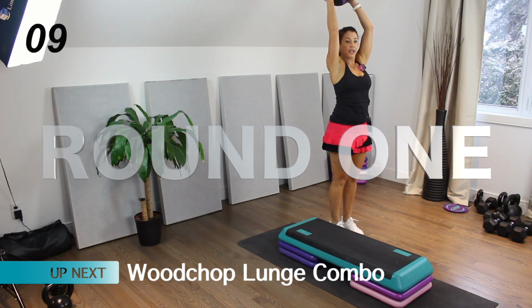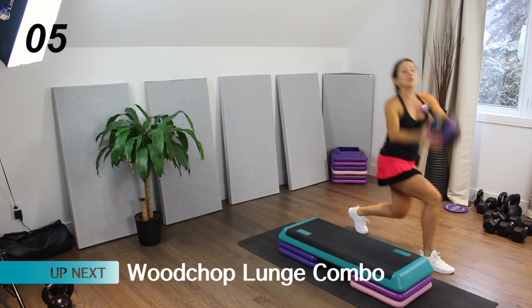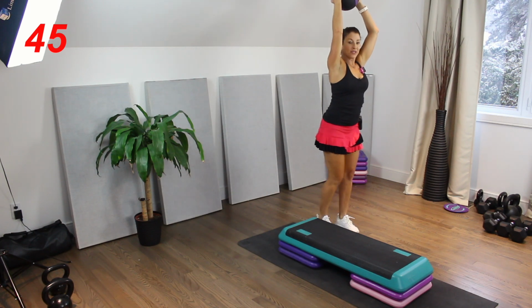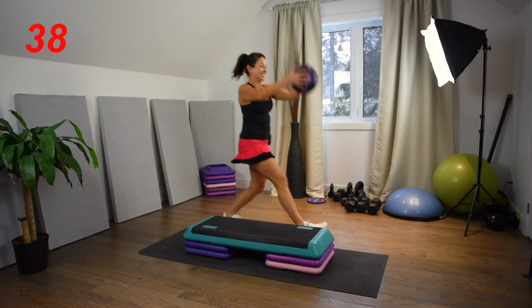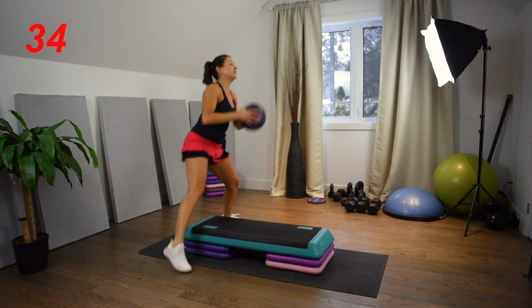Arms are gonna be overhead. You're gonna step that inside leg forward and you're gonna drive it into a wood chop, and then you're gonna step across, ball onto the inside of that foot, and we're gonna do everything on this side and then we're gonna switch sides, okay? So hopefully you got that. Step forward, wood chop, step to the side, ball down.